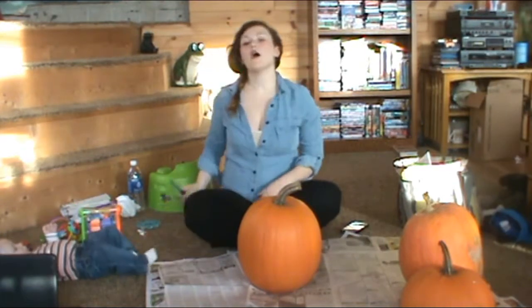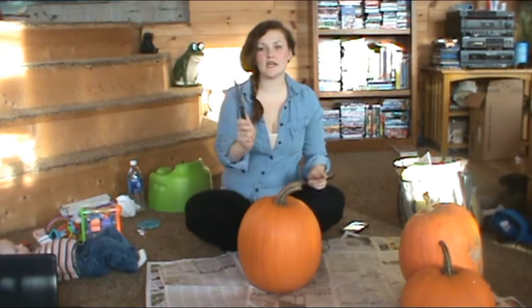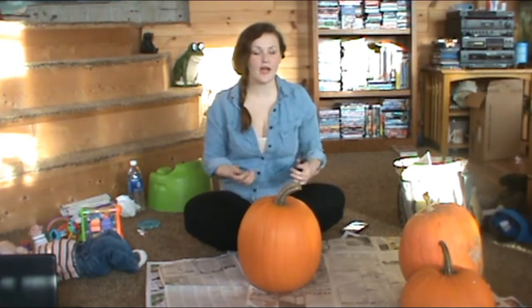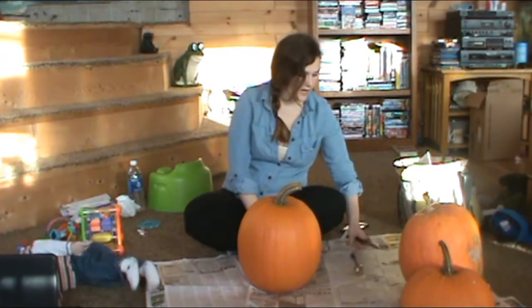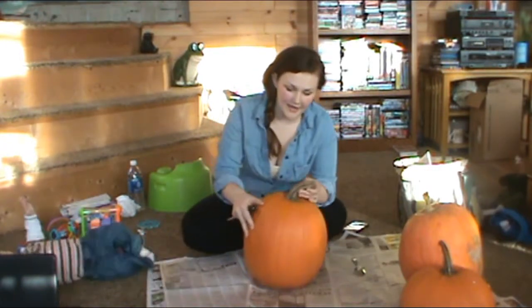Yay! All right, so while I'm carving pumpkins, the only thing I am going to be using is just a knife. It's like a steak knife. It's just what we use every year. And then just a normal spoon, just to help me scrape the guts after I am done grabbing them out of there. So yes, I'm going to start carving our pumpkins.